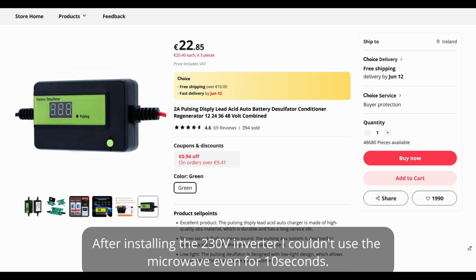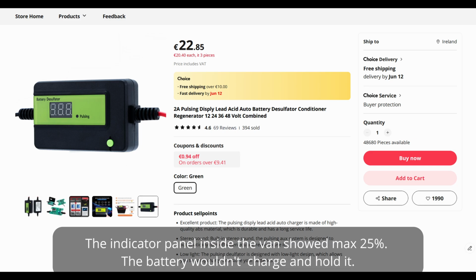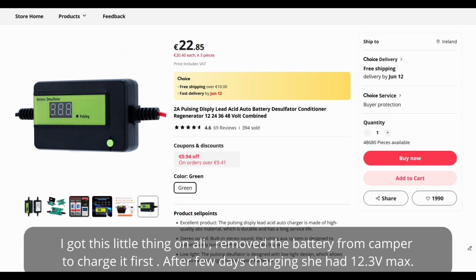After installing the 230 volt inverter, I couldn't use the microwave even for 10 seconds. The indicator panel inside the van showed max 25%. The battery wouldn't charge and hold it. I got this little thing on Ali, removed the battery from the camper to charge it first.